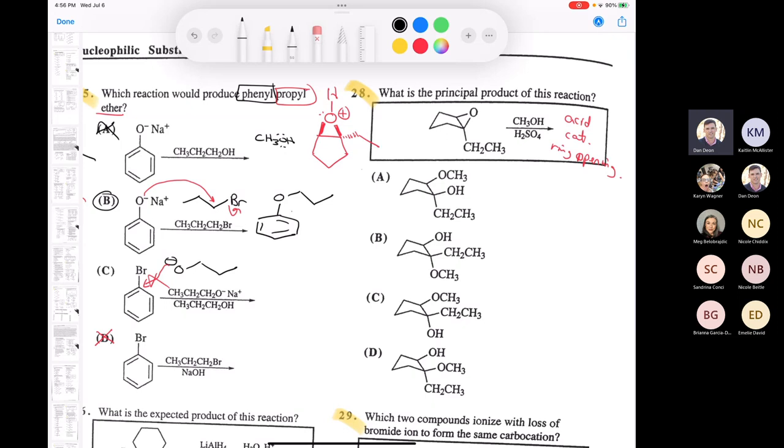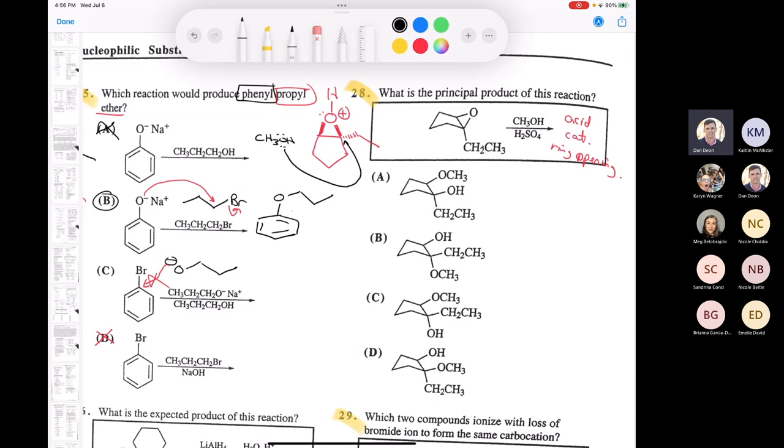Now, this is where it gets interesting. You've got this 3-membered ring that's pointing up, all the way up here. And then you've got just a lowly little ethyl group pointing down. So this is actually the more hindered face of the molecule, the top, and this is the less hindered face. And so the nucleophile is going to come in and attack from the bottom face of the molecule and break this bond to make an alcohol.